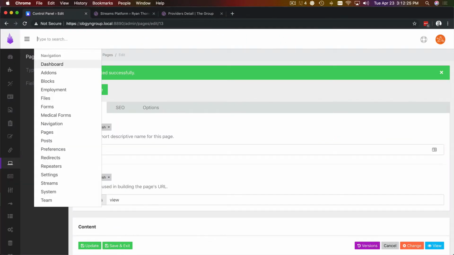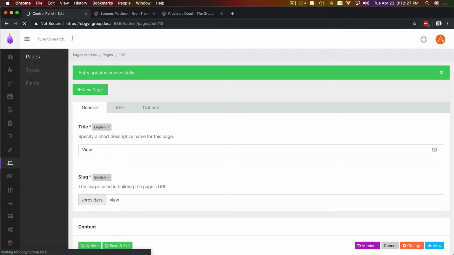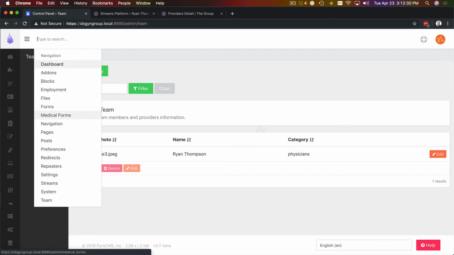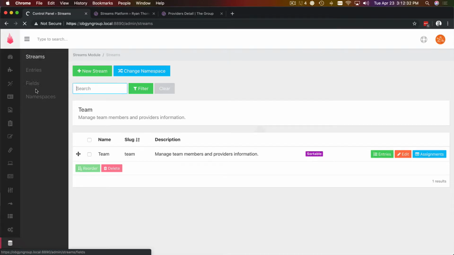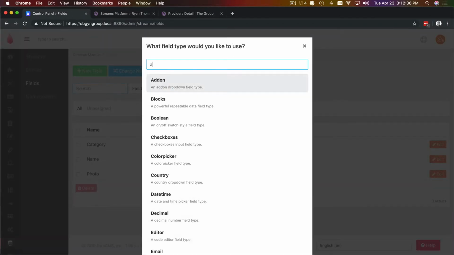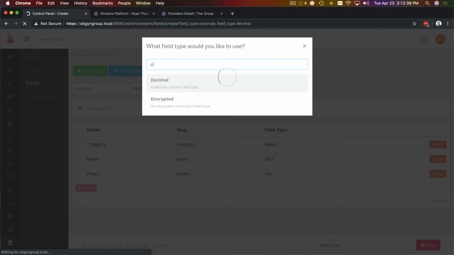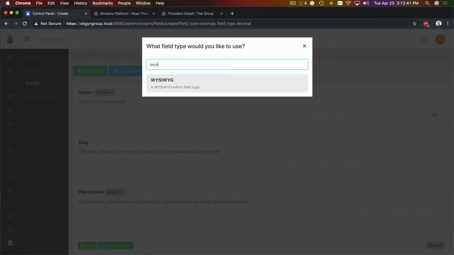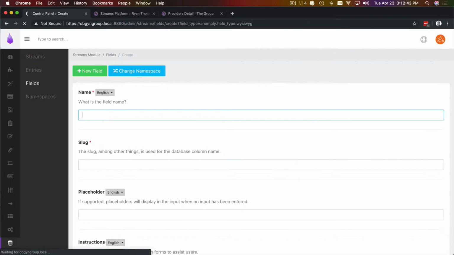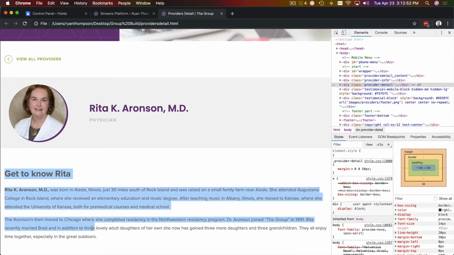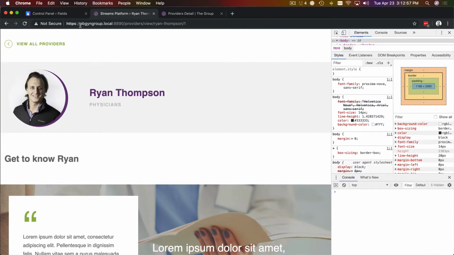Okay, so now we just need, actually we need streams because we're going to modify all this, add a field. Nah. We'll go on assignment, and then we'll put this detail, this content in there to test.